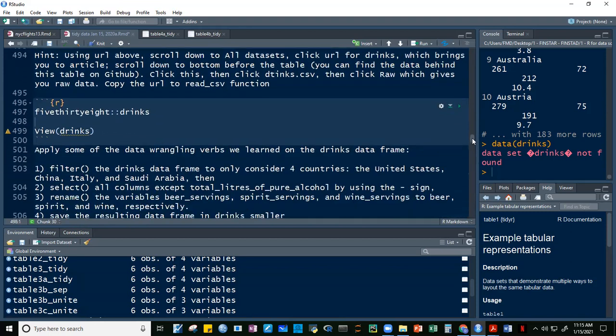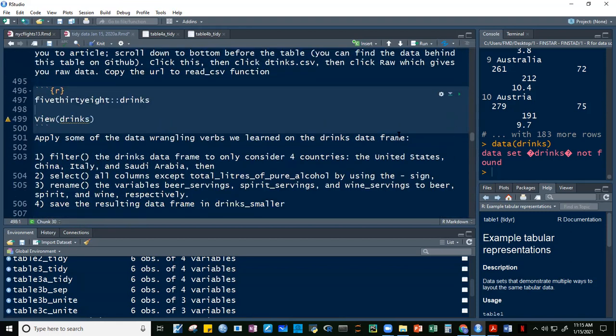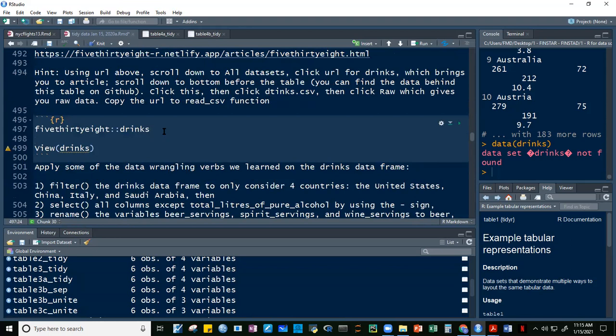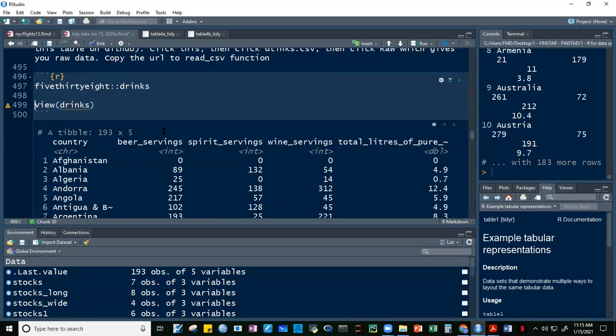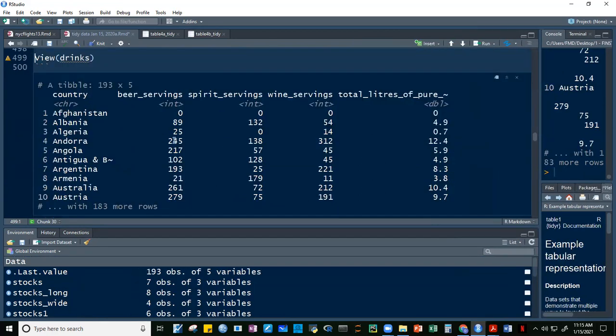Okay, so dito guys, si drinks, so is this a tidy data?